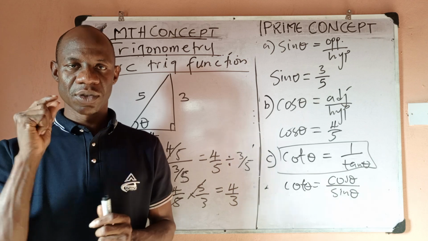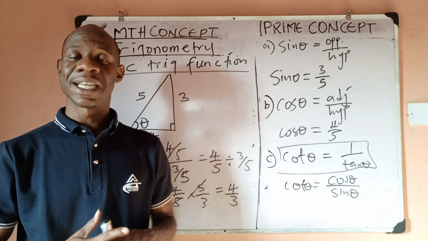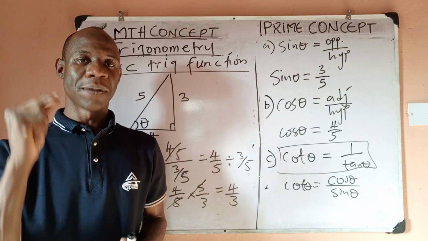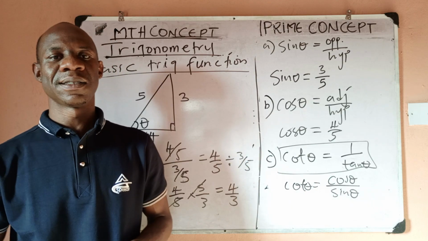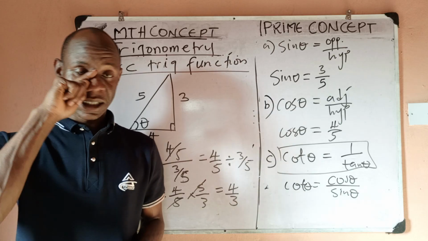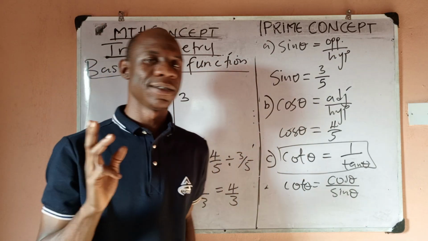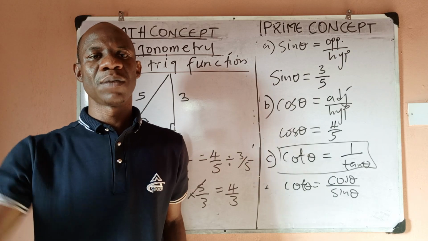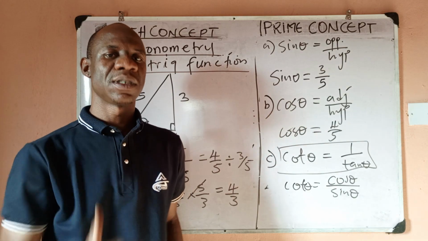In my next video, something very important, which was introduced by the scientist or the mathematician Pythagoras. We know that as Pythagorean identities. There are 3, and these identities form a foundation in trigonometric identities. So you may not be able to do well in calculus if you don't understand this identity.